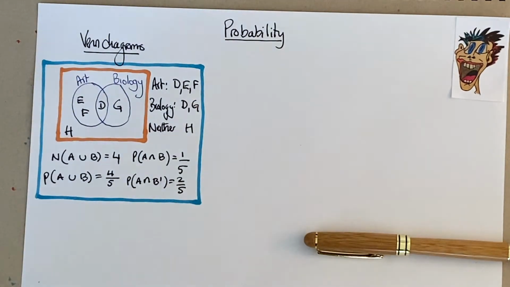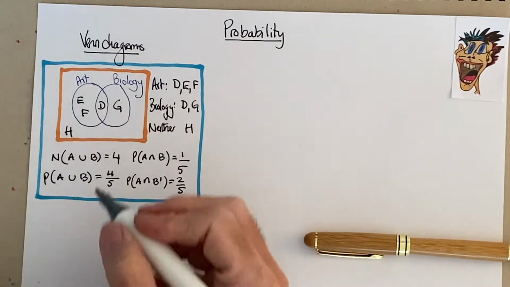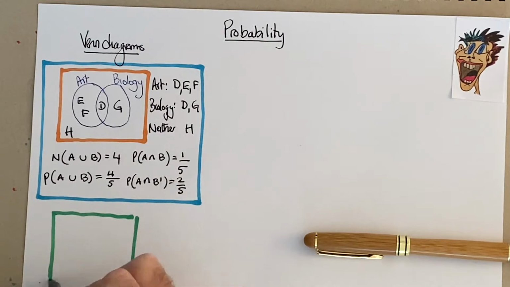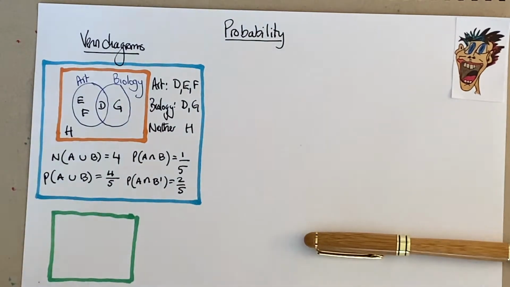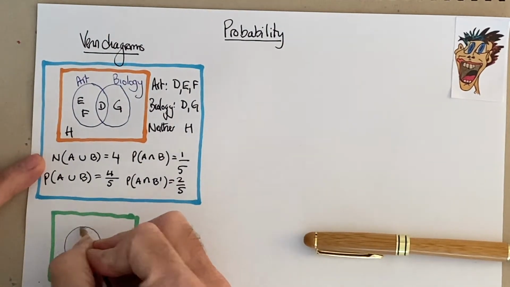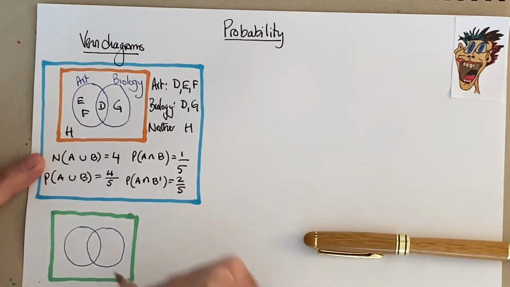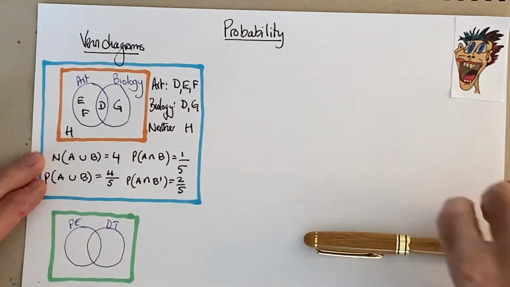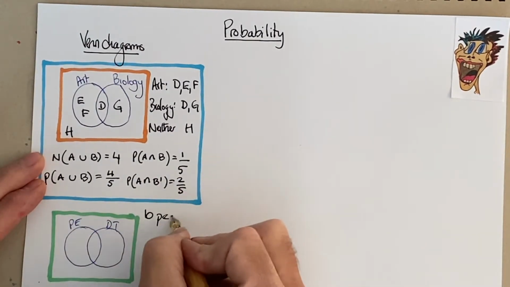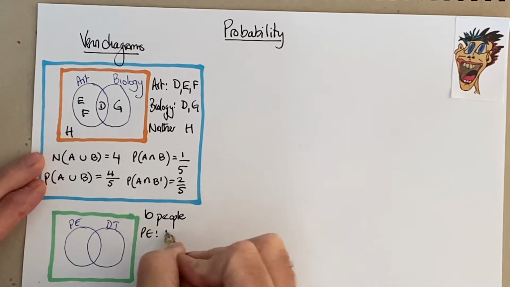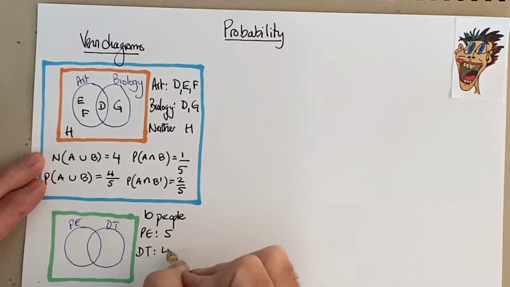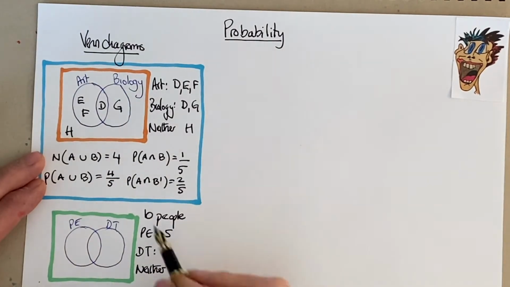Okay, so here we're going to see what happens. How do we actually put the numbers in? So let's have a different type of question. Let's keep to the theme of school, and say there are 10 people. Some do PE, some do DT, and of course some will do neither. So let's get some data. Let's say there are 10 people, and 5 people do PE, and 4 people do DT, and 3 people do neither. And that's important. If I add all this together, I get more than 10, and that's a bit of a problem.